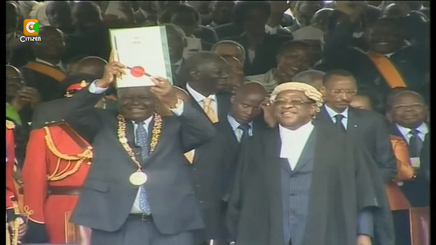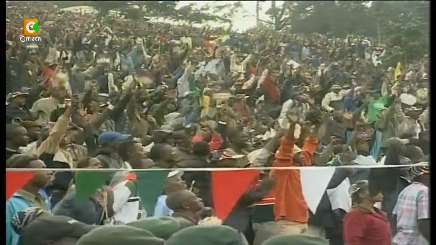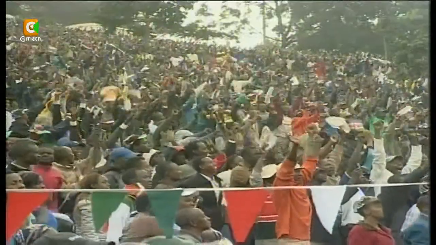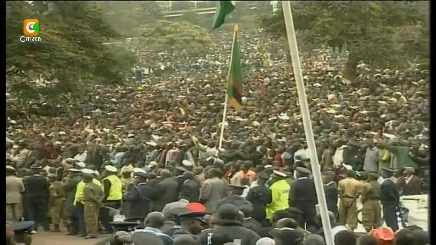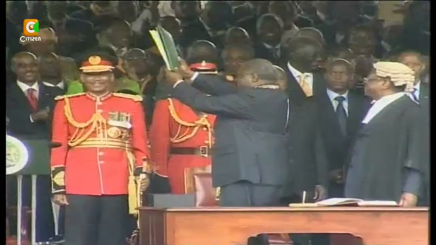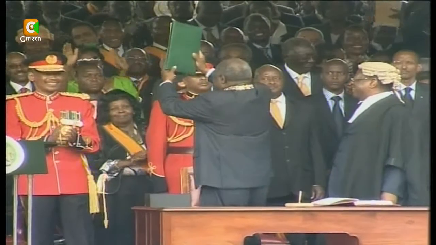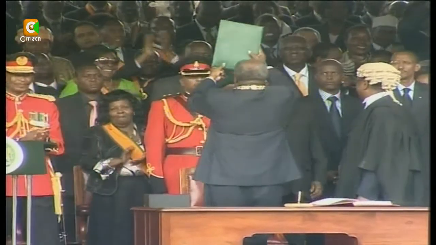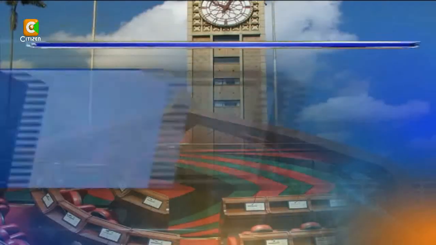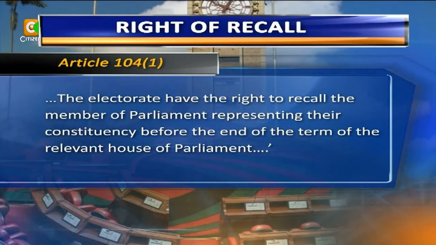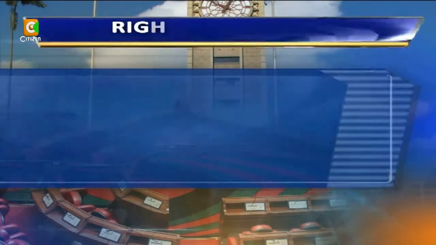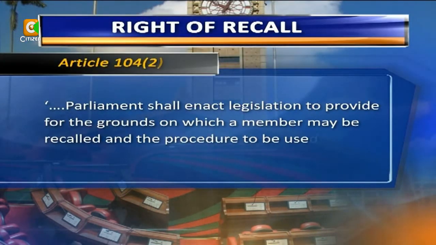The Constitution that was enacted in 2010 is hailed as one of the most progressive and robust supreme laws in the world. Other than providing for the process of electing various public office holders every 5 years, the Constitution provides the mechanisms for their removal. But Article 104 of the Constitution gave Parliament an opportunity to legislate on the grounds for the removal of parliamentarians and the procedure to be used. And that is exactly what the 10th Parliament did through the Elections Act of 2011.